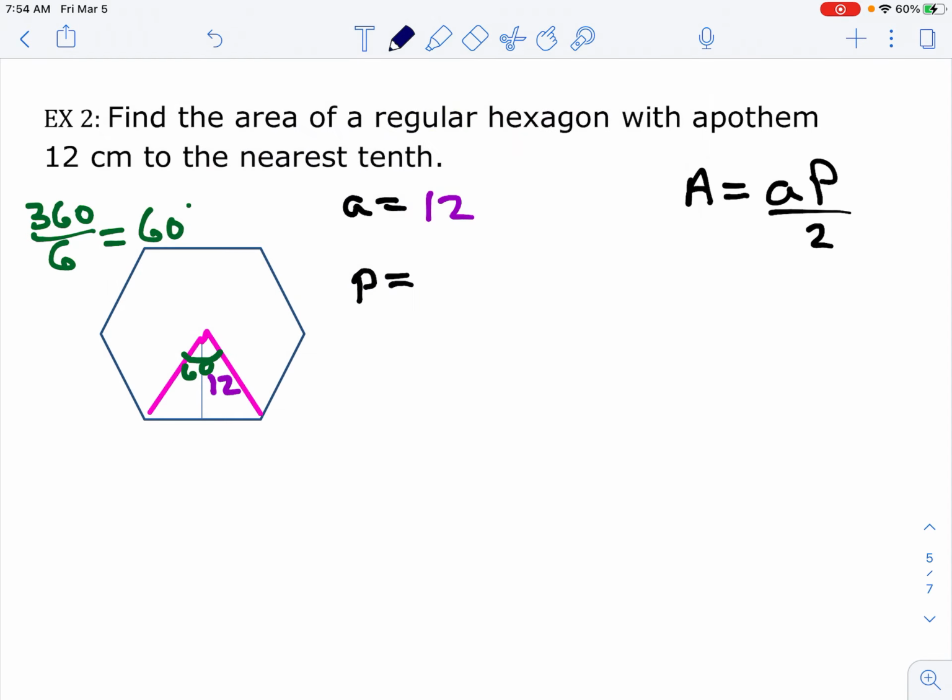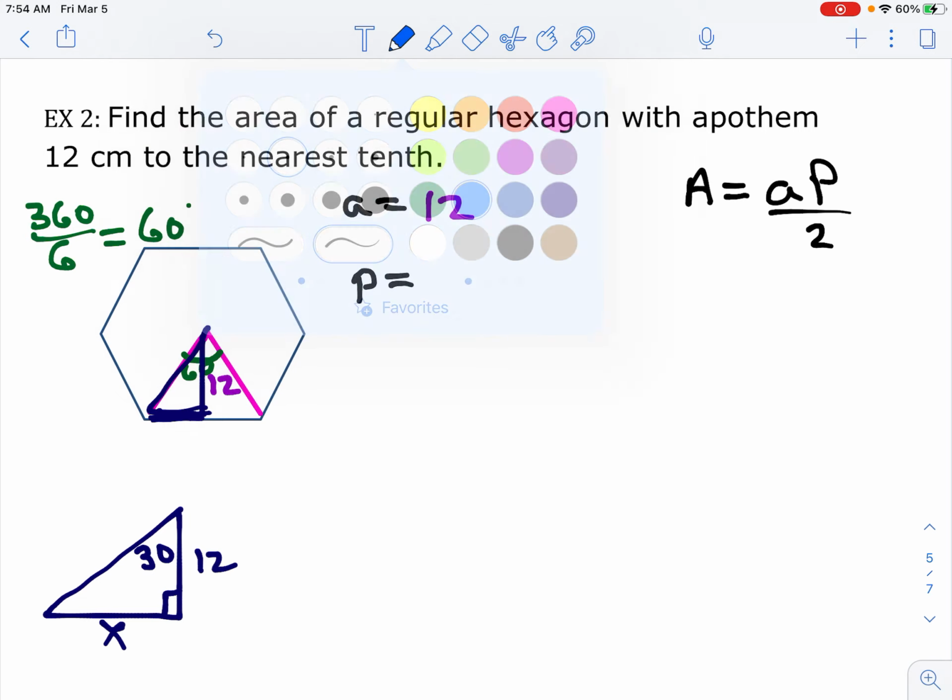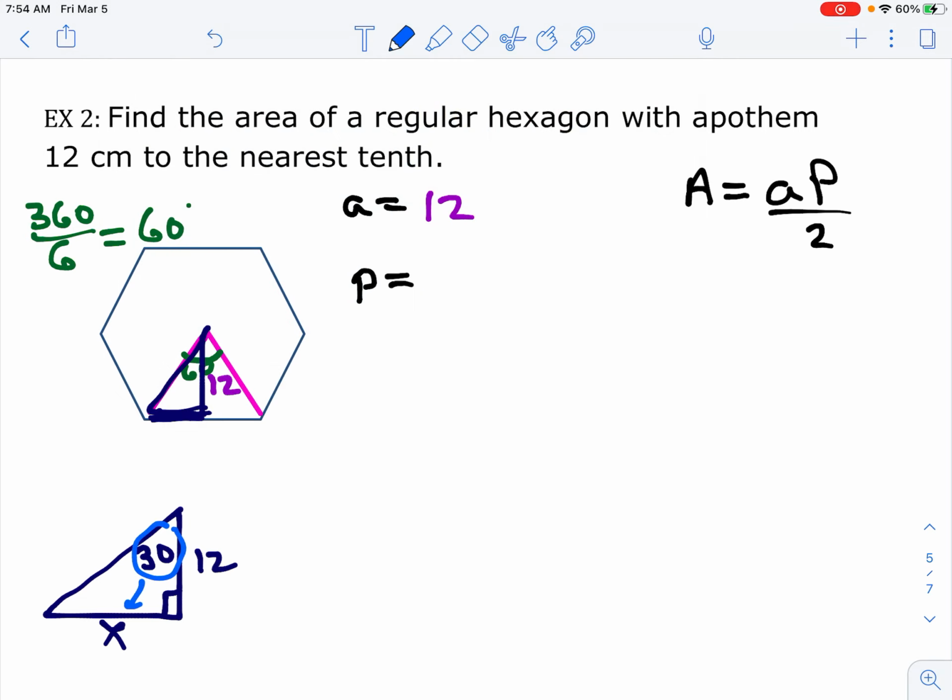Now let's go to step 3. Let's remove half the triangle and draw it the same way that we see it. Remember that angle got cut in half, so that's 30. If I'm just removing that triangle, the 12 was on this piece. And now remember, we're trying to find perimeter, so I need to solve for the bottom of this. We set up our SOHCAHTOA. So I go opposite. Across from 90 is hypotenuse, which means this is adjacent. You'll notice it's a tan.